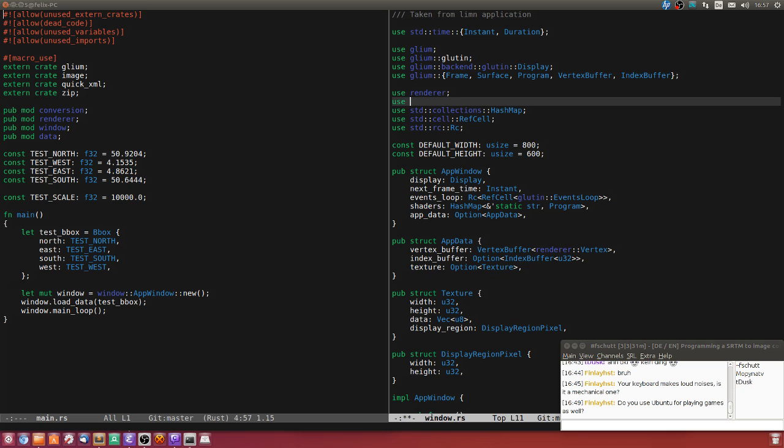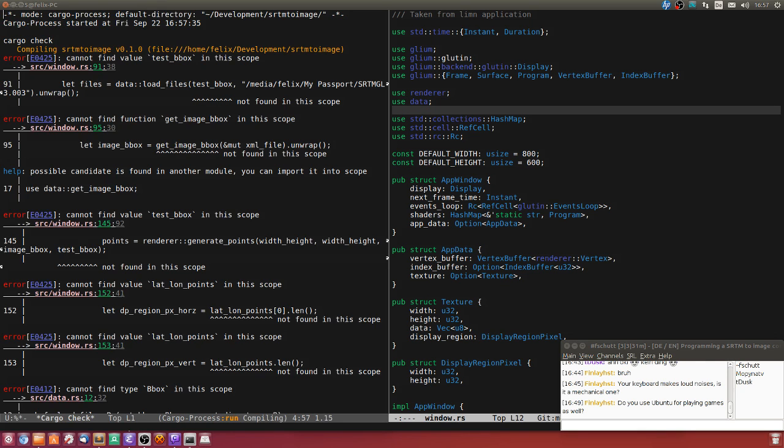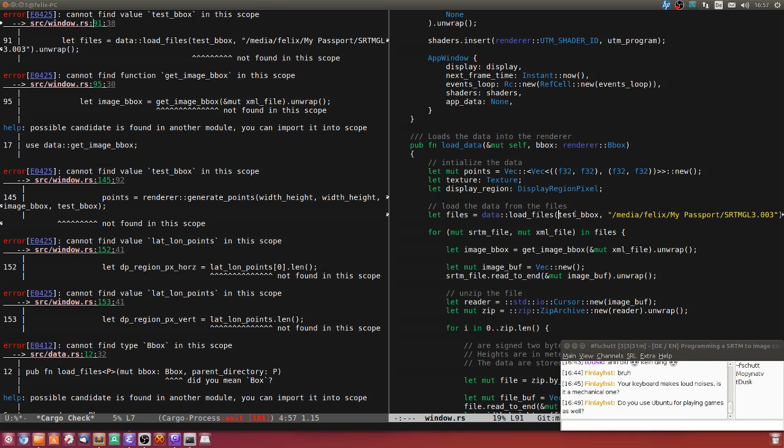Maybe we'll say use data. Test bbox, yes. Basically we need to load whatever bbox is coming in here, and then we load the files that belong into this bounding box.